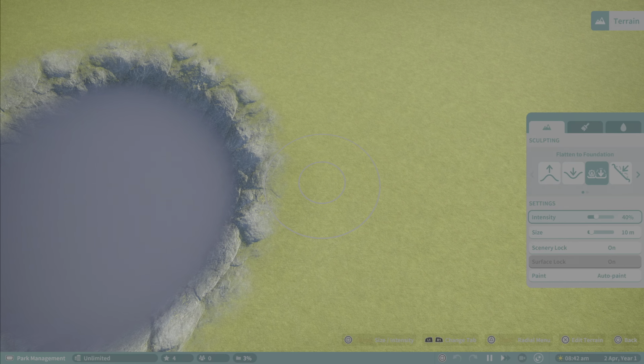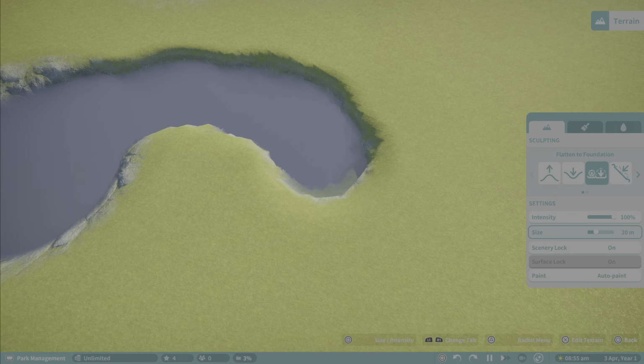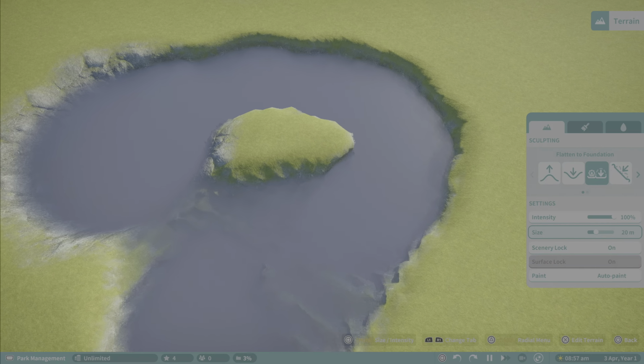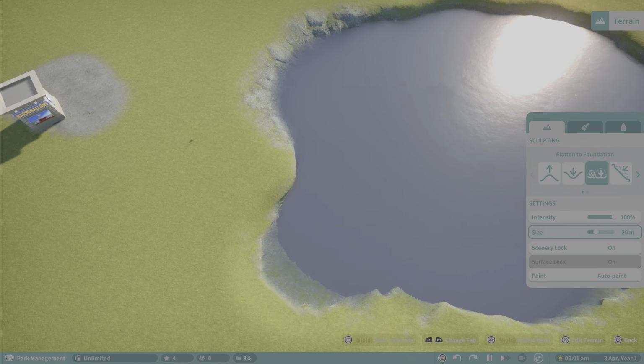So let's just flatten the foundation. Let's bump that up to 100%. Let's increase that size up to about 20, and let's just drag this pond out and give it a bit more shape. So there we go.